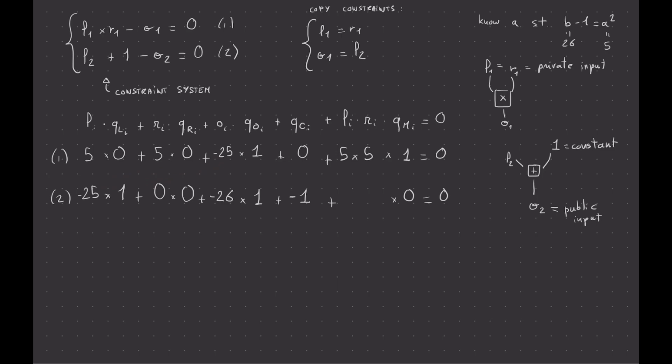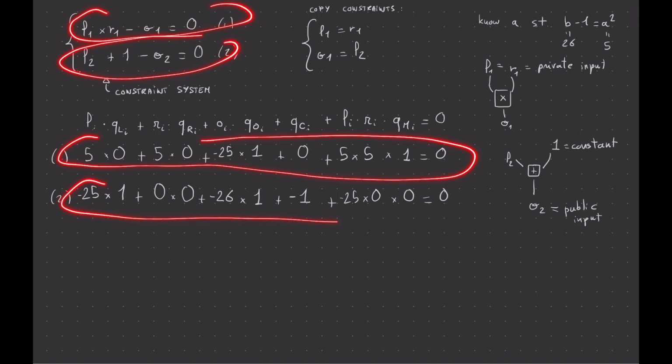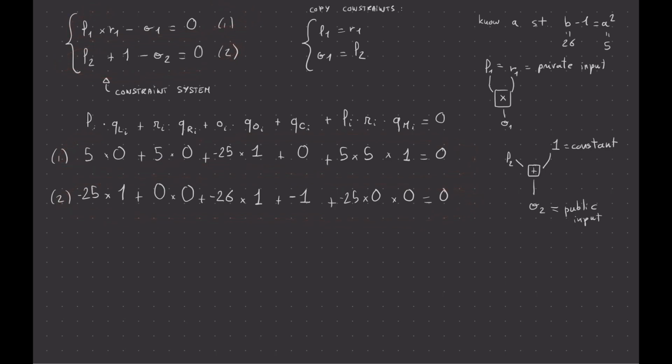I almost forgot that one. Here we have to say minus 25 times 0, because we're not using the multiplication, so we don't care. So we encoded our equations into the Plonk-like constraint system of equations, and it's exactly the same. This thing here is exactly the same as this thing here, and this one is exactly the same as that one. So really, we didn't add, change, or remove anything. But we put them in a form that's going to be helpful for us, and I'm going to explain that in the next video. But this video is only about the Plonk style constraint system.